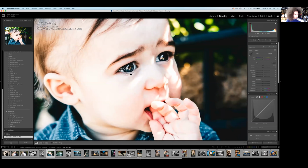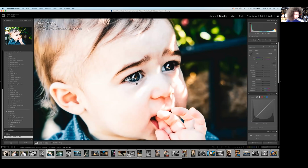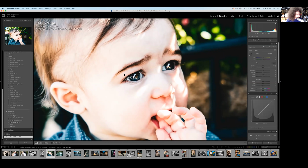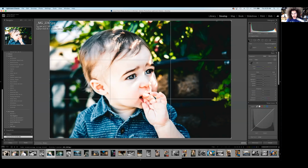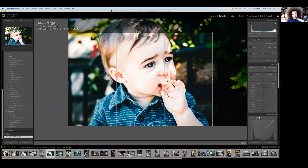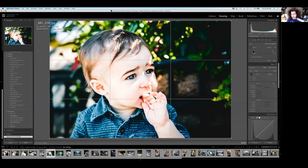Really great sharpness here. 100 ISO, yeah, perfectly fine. Really like it. Nice job. One of the things that I'll point out, and this is just me, just for future reference, I personally like to keep the eyes above a certain area.